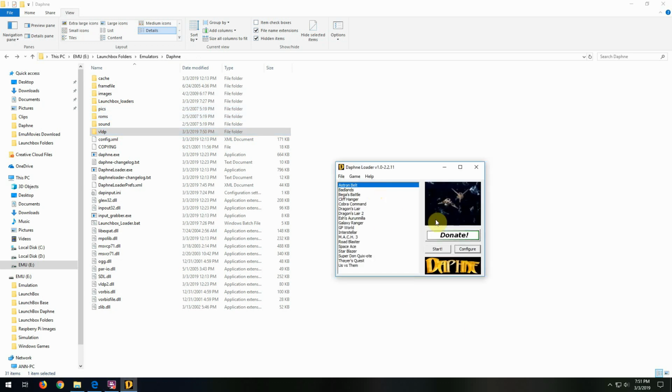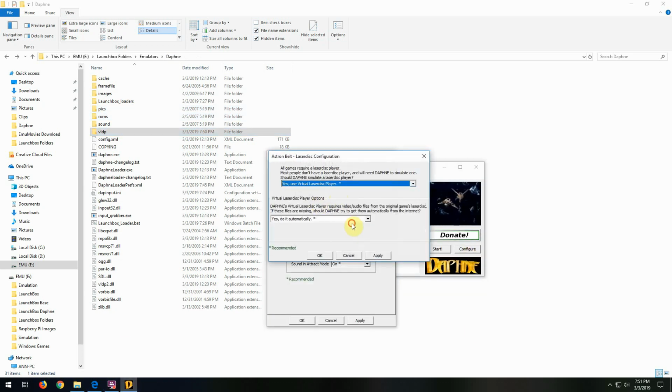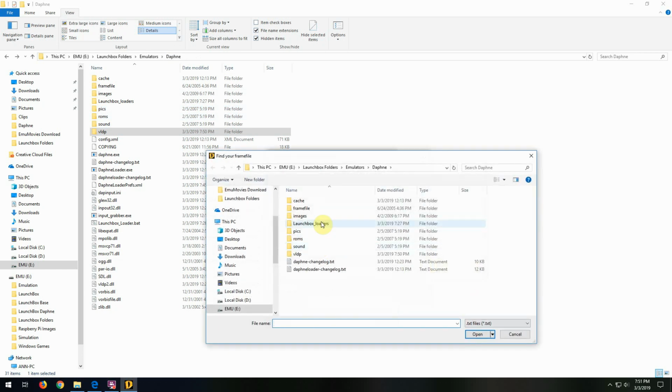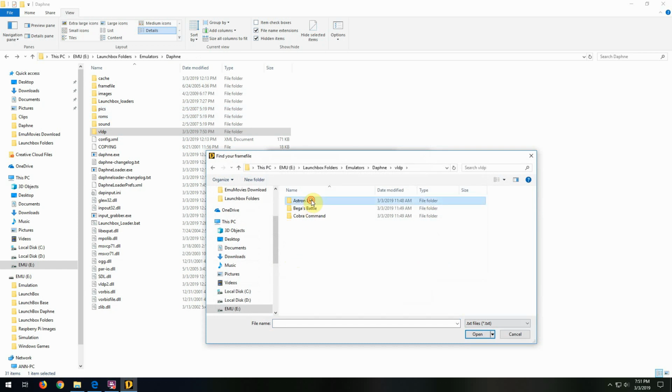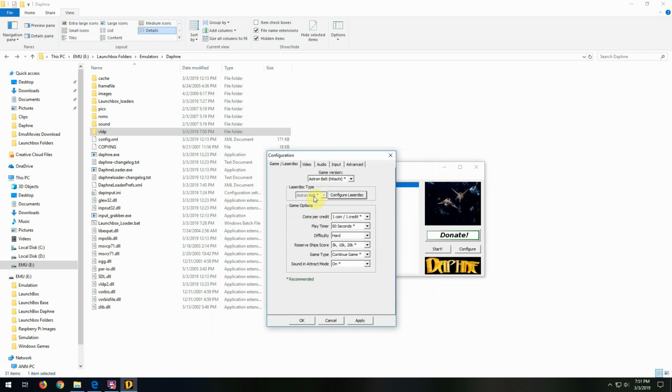So now going back over here to Astron Belt and configure the laser disc. We're going to hit no. We're going to find that frame file, which we should see under VLDP, Astron Belt, and then there's our text file. So now we've pointed it there and hit OK. Now that's been associated. Now we can go in here and adjust any of the little settings that we want for the game. So let's say I want this to be 40 seconds instead of 60. Like I said, the difficulty, I changed it to hard. Now we're good to go there.